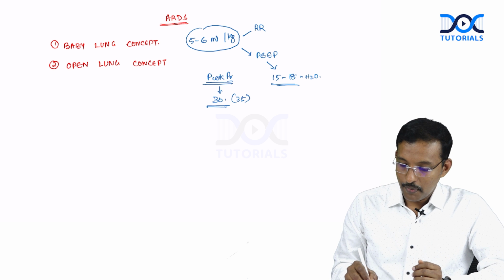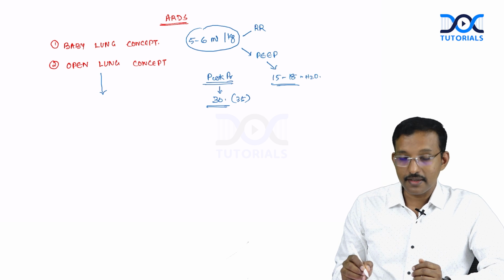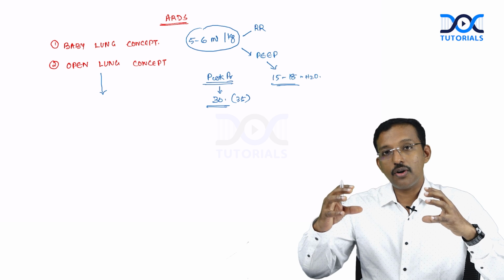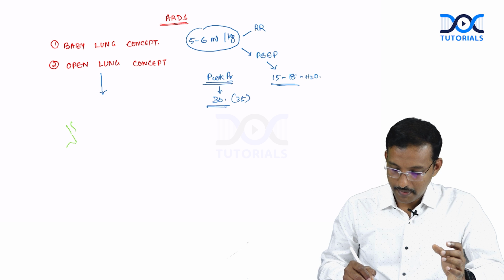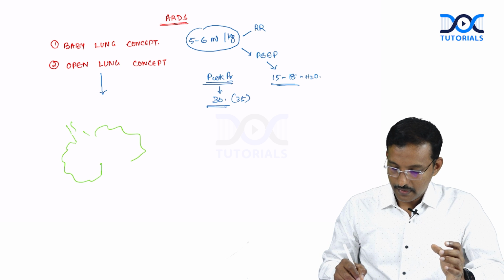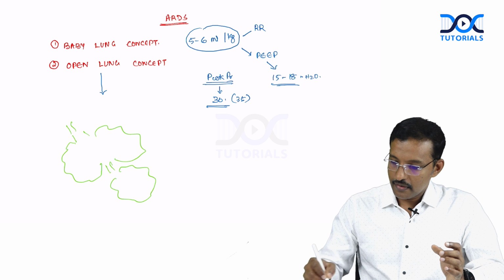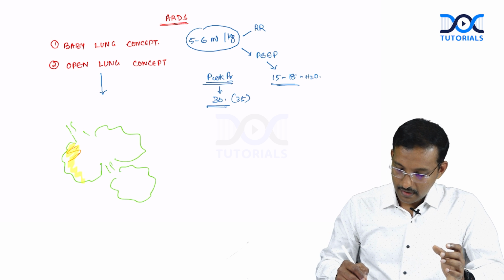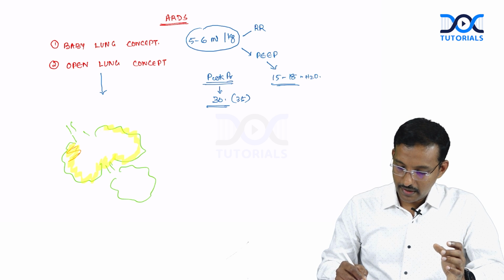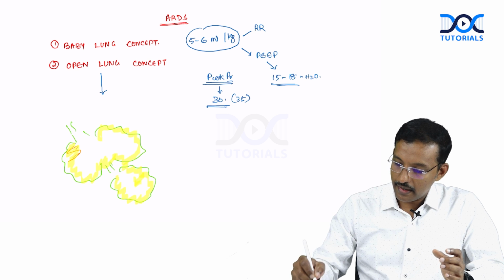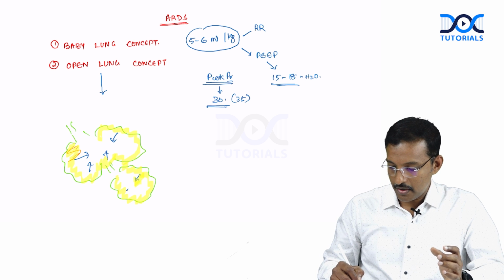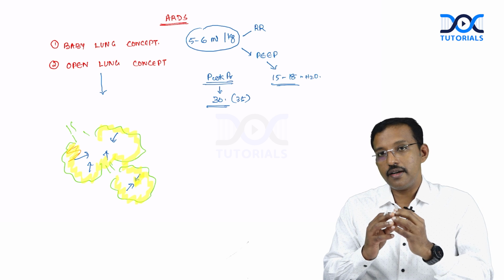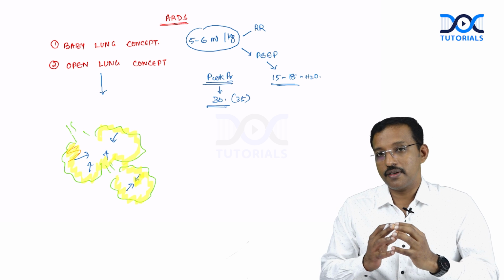Now what is the open lung concept? Open lung concept is nothing but trying to keep all the alveoli open, because in ARDS you know what happens. In ARDS the alveoli will be filled with debris and there will be a lot of fluid, exchange has come down, and any time an alveolus collapses during expiration, it may not inflate back again. This is prevented by keeping an increased PEEP.